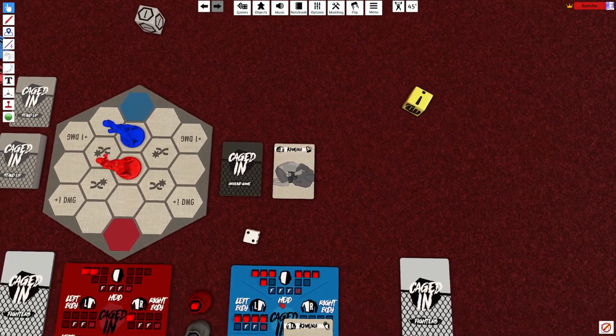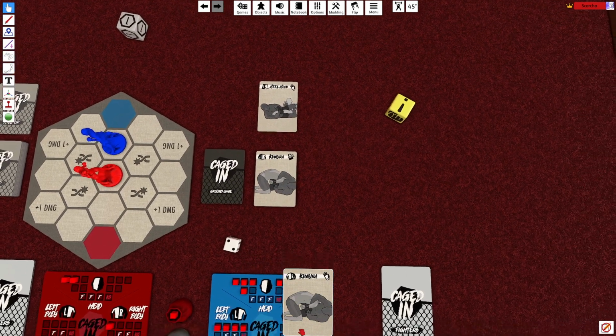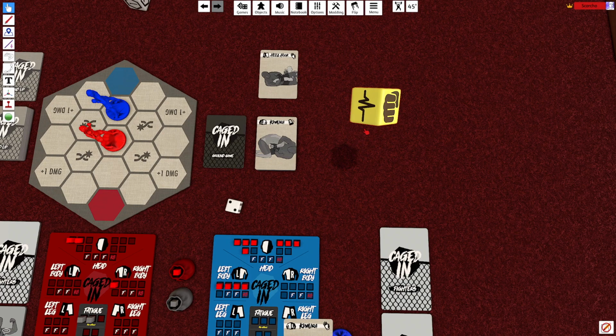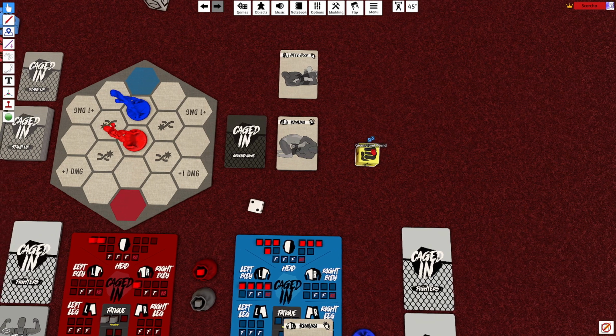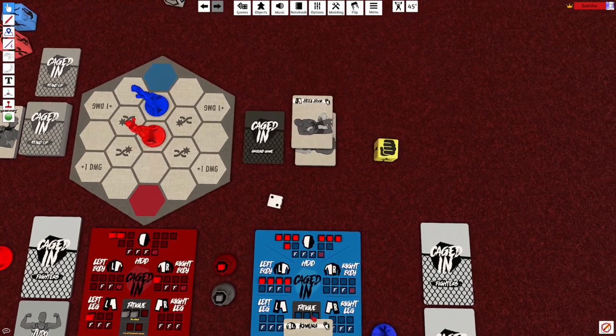And now Dave gets his attack on us again. Going to be tough for us to defend. Heel hook to the left leg. We cannot defend it. That is going to be for ground and pound, so that's going to be for damage. So we're going to take 1 damage to the left leg.